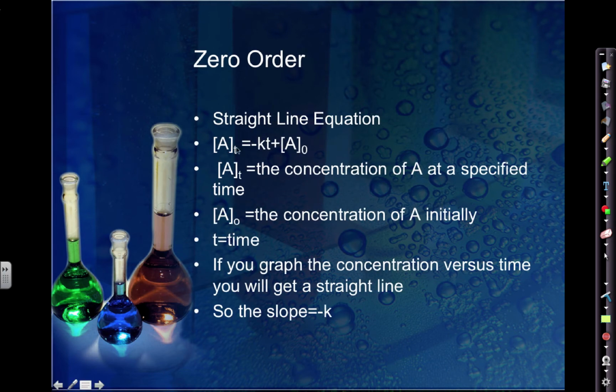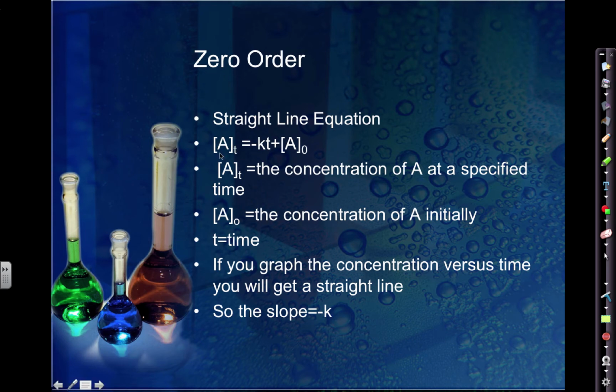All right, so for a zero order reaction, this is my straight line equation. This is what it looks like. You're actually given some of these equations on your reference sheet of the AP test. So basically, you don't need to derive it. I'm not going to ask you to do that because you're going to be given most of these equations on your reference sheet. What's important is that you know what to do with the equation, and then also what it means if you graph it and you see this.